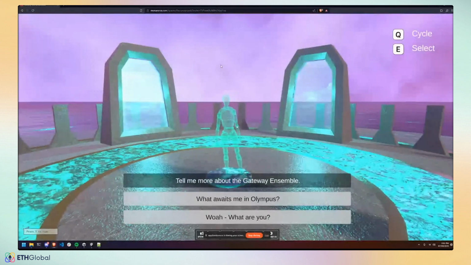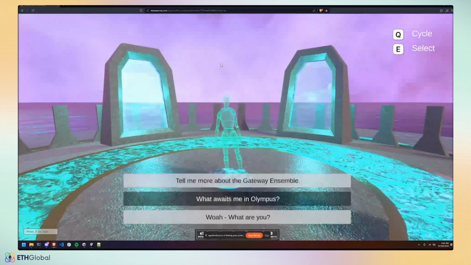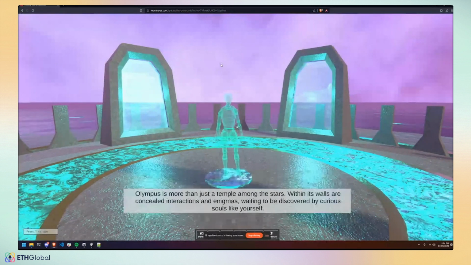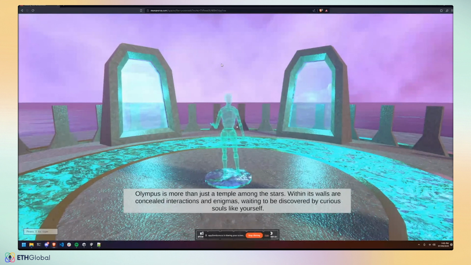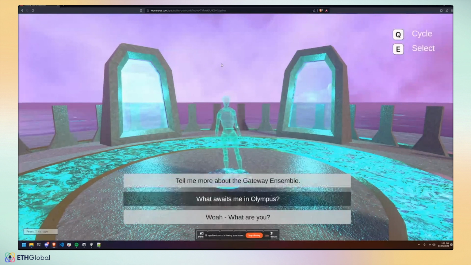But yeah, you can use the Q and E buttons to select different options, and he'll reply to you and give you information. And this is all done with visual scripting, and this is just one of the many things you can do with visual scripting. You can create dialogue systems like this. You could create puzzles or escape rooms. If you want to be crazy, you could try and remake Call of Duty or something, or Rocket League, whatever tickles your fancy, I guess.